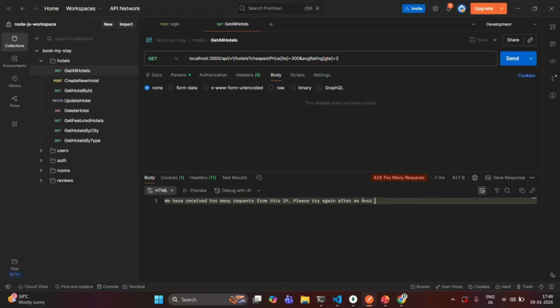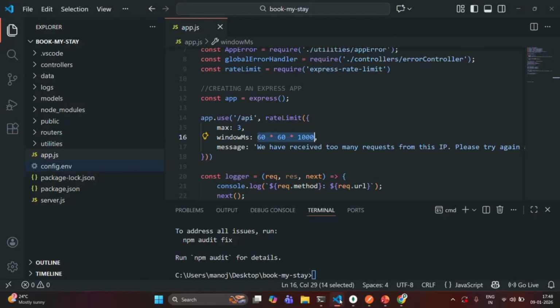So in this way, we have implemented rate limiting in our Express app using this rate limiting middleware, this Express rate limit package, which returns us a function. And when we call that function, it returns us a rate limiting middleware. There we have set some options, like the maximum number of attempts allowed within a given time window, and what the error message should be if that number of attempts is exceeded within that time window. So here I'm going to set the number of attempts as 100, or maybe I'll set it to 1000. So I'm going to allow 1000 requests from the same IP address within a 1 hour time window.